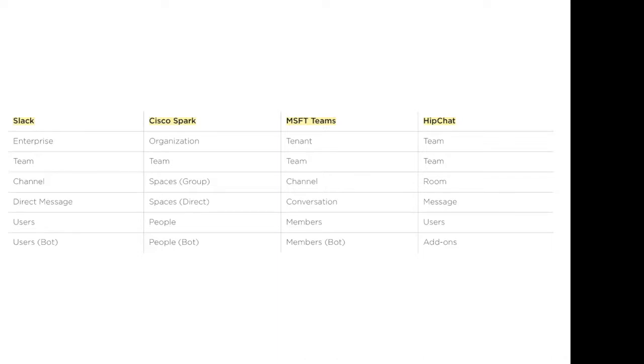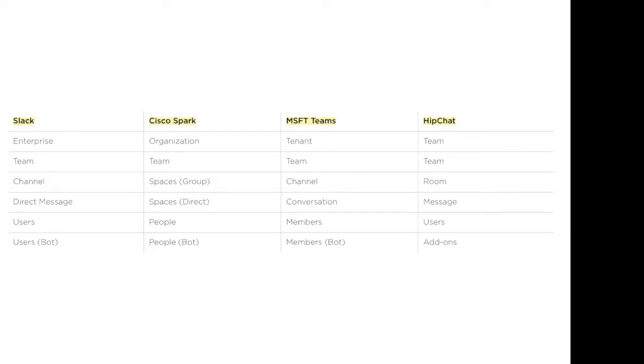So if you're Microsoft, you've had years of thinking about really large enterprises. So you have channels, which is just within Teams. But then Microsoft's like, yeah, Coca-Cola is a company that we service, so we need a larger hierarchy called a tenant. And so let's say Microsoft Teams, you're trying to figure out how to use it. If you're in a 50,000 person company, Microsoft Teams might be easier for you to navigate than, say, Slack, where you have a team, and it works pretty well for 100 to 300 people, but beyond that, it might get a little crazy.